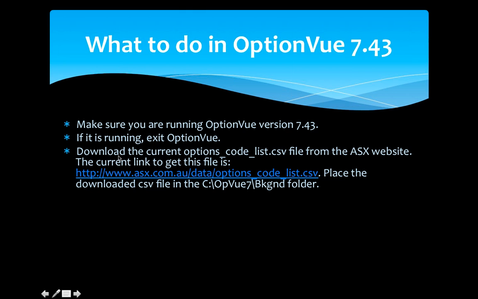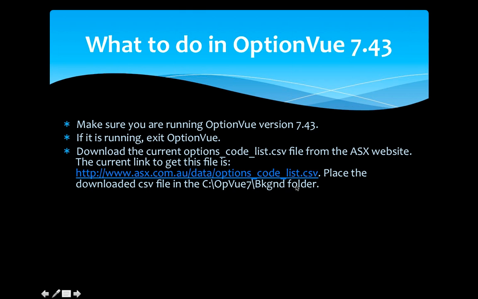So once you run OptionVue, you can download your ASX data, and this link is available again on our websites, and I'll show you the websites at the end. You need to click on this link and save the file as CSV, and then place the downloaded file on your computer, on the main drive in the OptionVue 7 background folder.